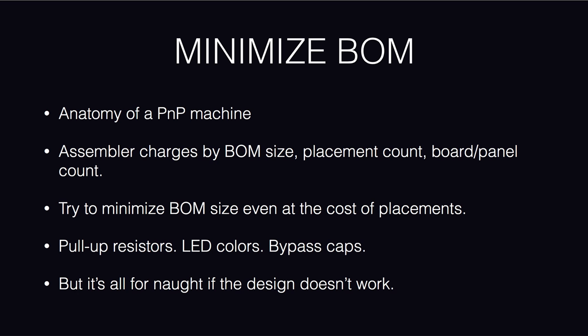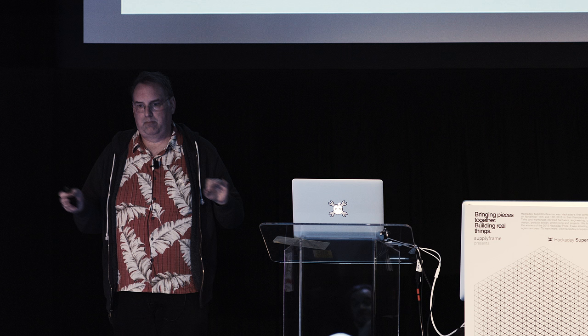So from the following slides now, the next things that come up at the top are the rules that I'm talking about. So one of them is minimizing the BOM. So what does that mean and why would you do it? Well, look at what your assembler has. Your assembler is going to do pick and place for you. Now, first off, let me disabuse you of one thing.